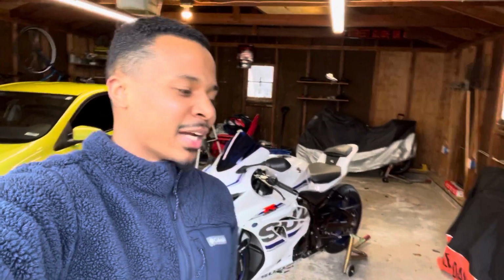It's breathing, man. And I think that was like $250, I want to say. So we put a lot into this bike. We'll get to that final number in a second, but I ended up going with the Brox Flash. I got the standard Flash for the bike. I ended up getting the R Flash because I wanted to hook it up with that quick shifter. You have to get the R Flash on Brox's website in order to get the quick shifter hooked up. And then I got the Power Commander.